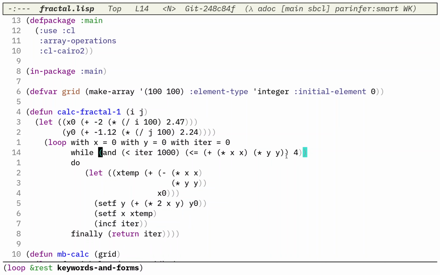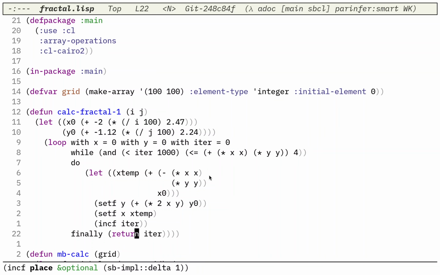And the other thing we've done here is we've used a while variant of the loop. So this is going to just evaluate this clause, and while this is true, it's going to do the rest of the block, right? And this is a bit more traditional while loop, because you can see in this do block, we have this incrementation of the iteration variable. So iteration starts out with 0, and then we just keep incrementing it, and when it reaches 1000, which is the end condition, we break out of this loop. So this is a very traditional while loop implemented using the Common Lisp loop.